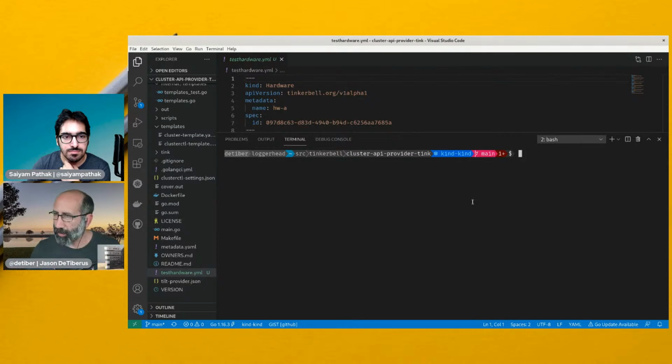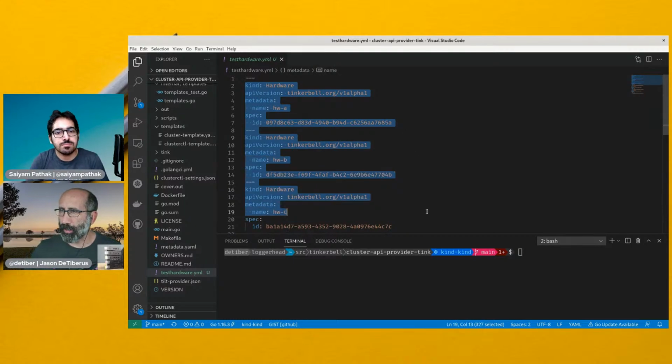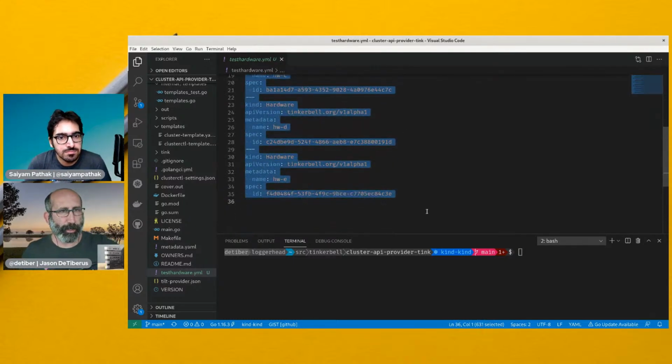So if I come in here, what I need to do on this side now is I have this YAML file here that is basically just going to tell the provider about the hardware that I predefined in Tinkerbell. So it's not going to automatically assume that it can use all of the hardware that Tinkerbell knows about. It's only going to touch hardware that I'm telling it I've set aside for its use. So if I create this.